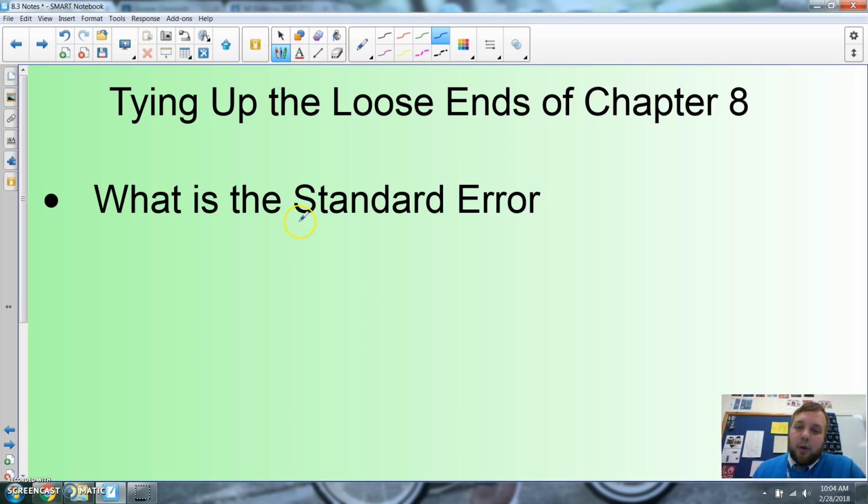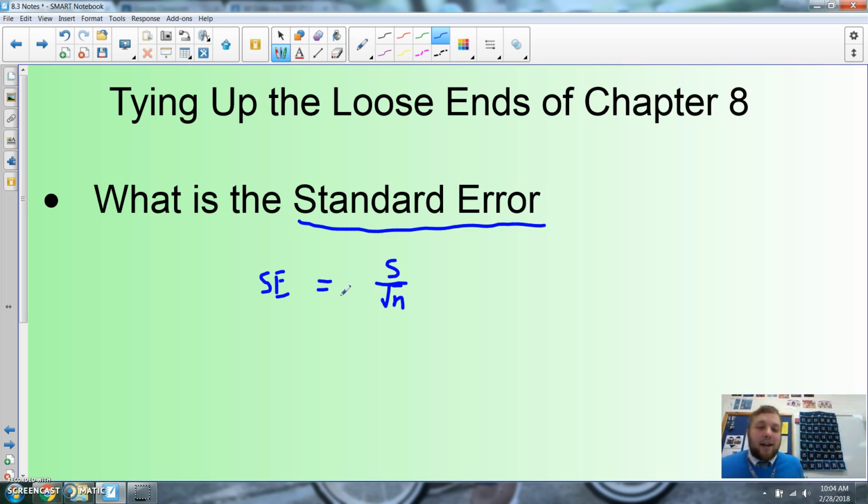First of all, you'll hear this word, what is standard error? All right. I just want to touch base on what a standard error is. Standard error is when we don't actually know what the true standard deviation is. Standard error is going to be this guy right here divided by the square root of n. Okay? This is standard error. Okay? So it's our sample standard deviation divided by the square root of n. That is standard error.